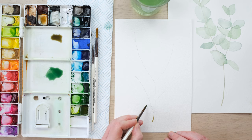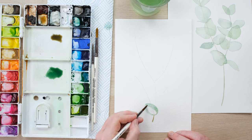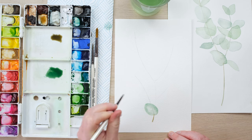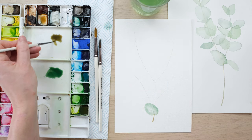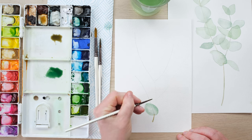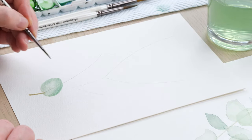Now, eucalyptus leaves, if we think of them as completely round shapes, we're doing them a disservice. They're a little bit more like a lily pad, like an upside down spade in a pack of cards. But what I'm doing here is painting section by section, going up each stem, and doing stem, leaf, and eucalyptus leaves grow in pairs going up the stem. So what we're doing is our first layer.